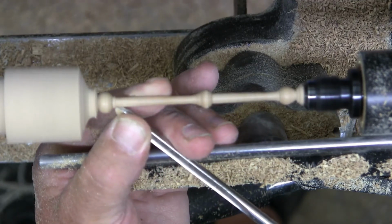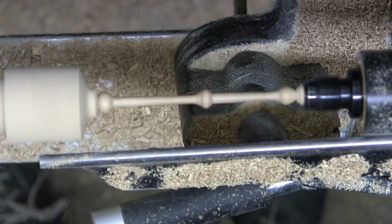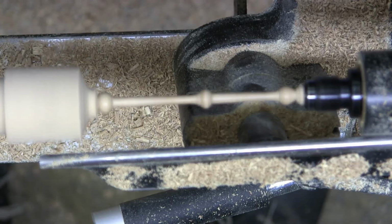Having a light touch with these kinds of things, I've always felt that women make some of the better turners that I've ever known, because we men were the hunters, right? So it was, stab it! And women gathered and picked the berries, so they don't have this stabbing instinct that we have, that everything's got to be hammered.